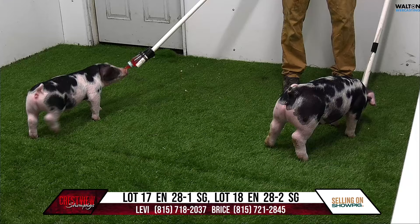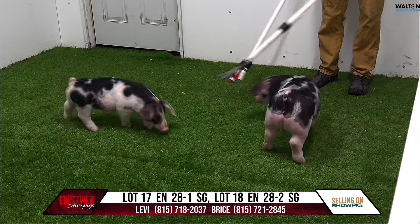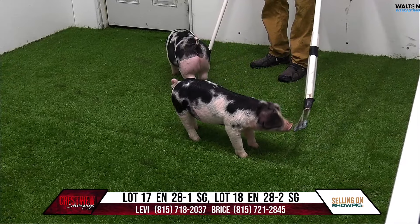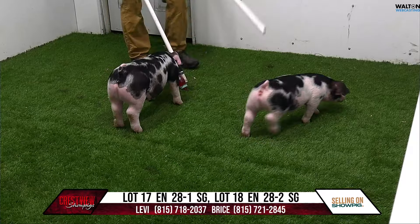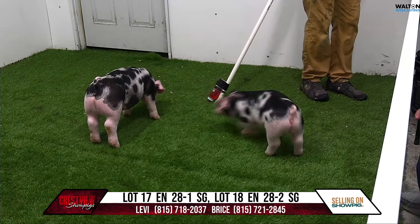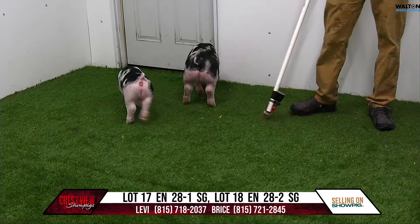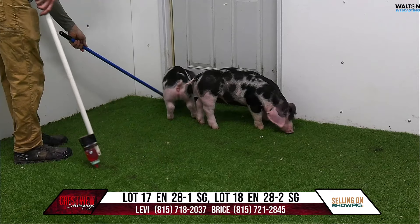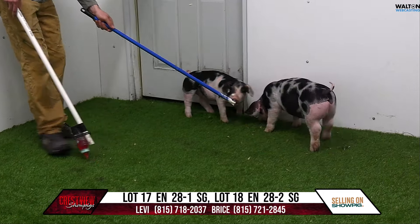They were real popular on our last sale and we've got two litters to offer here. White Lines would be the door hog that Beck would have bought for $35,000. He'd be a White Claw, I think, on the litter mate to the reserve grand overall barrow at Expo that Lindsey would have shown. I saw that hog his whole stage of his life and was real happy with how he progressed. Levi saw him too and we both really liked him and tied into him on this No Words Loudmouth sow.